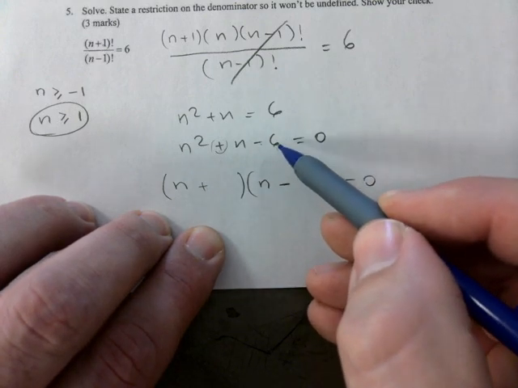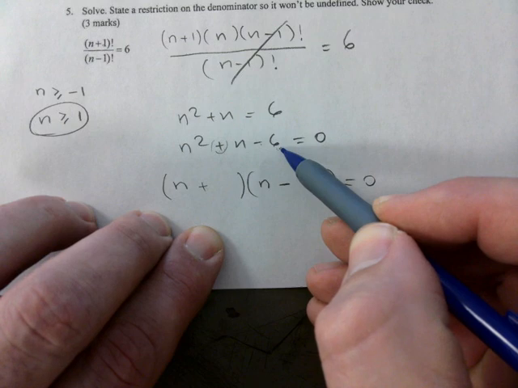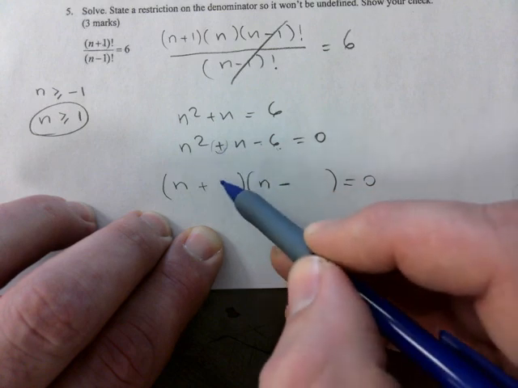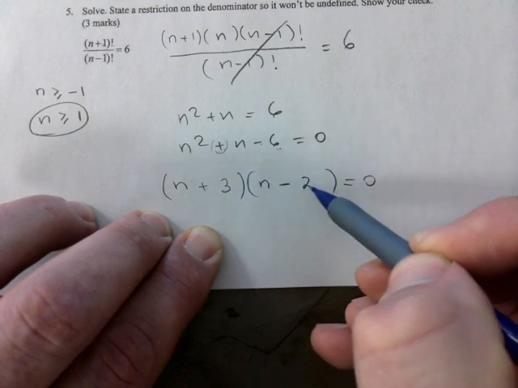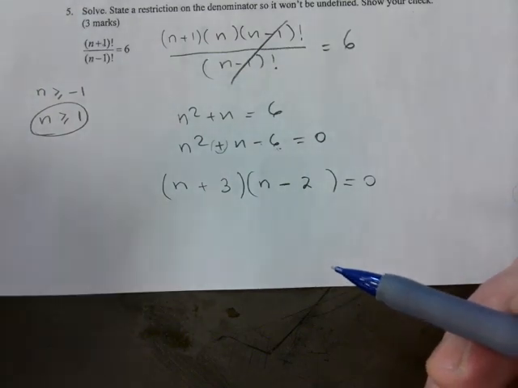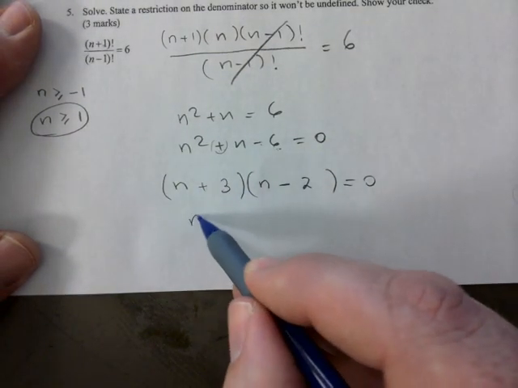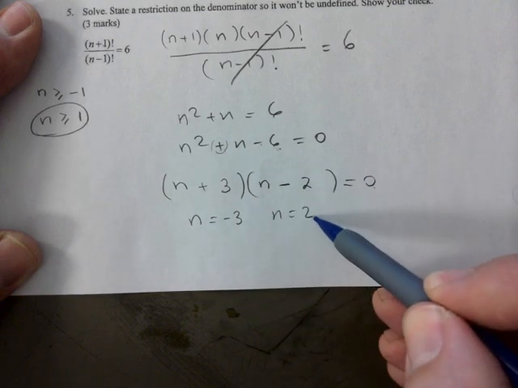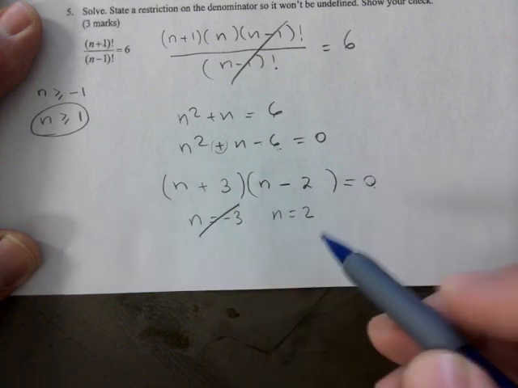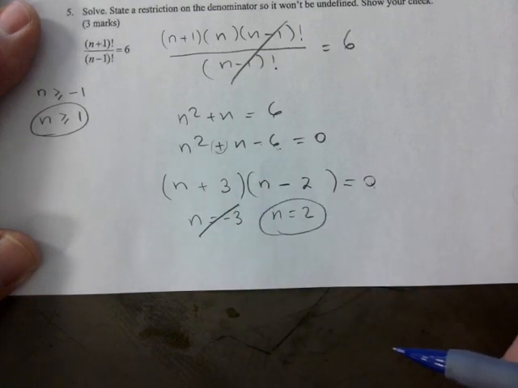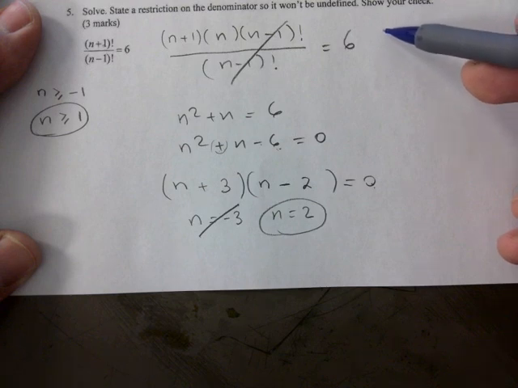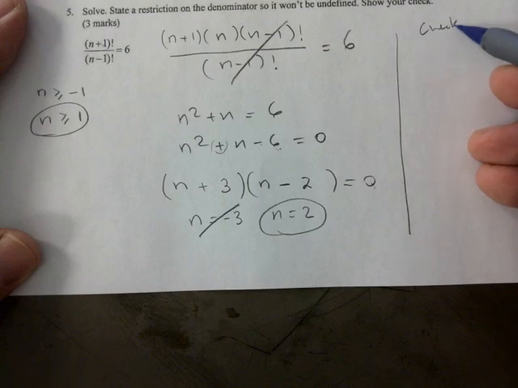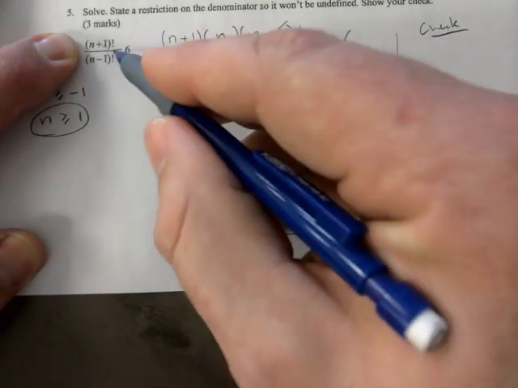Think of two numbers that multiply and give you 6. You can go 1 and 6, but that wouldn't work to give you the 1 here. So I'll go 2 and 3 or 3 and 2. If you use your calculators, you're not even worrying about this, right? So out of this, n would have to be -3 to give you 0. Here, n would have to be 2 to give you 0. So this one obviously is not it. It's this one here. n is equal to 2. I will give you full marks if you get here, to be honest, because checking is up to you. Check. You just plug n equals 2 into that.